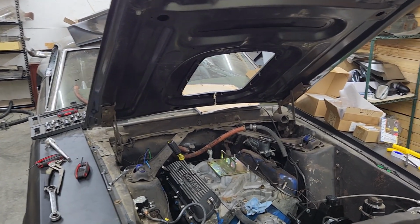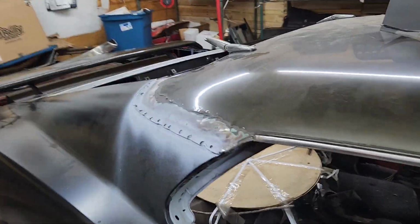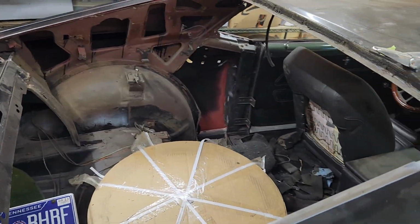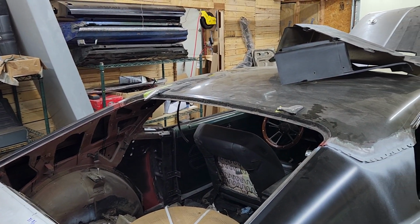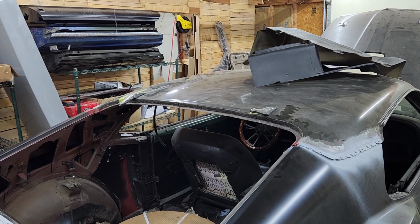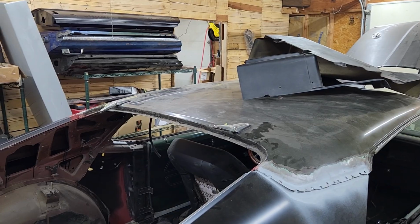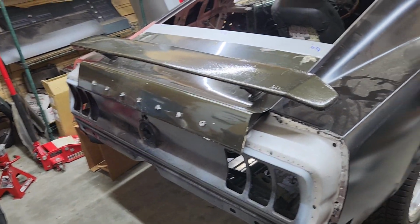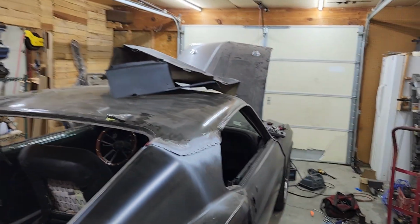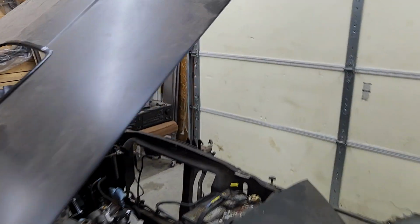The interior of this car is already done, so I don't have to worry about any of that. I'm hopefully going to be able to use my spot welder a lot on this. That's the goal, especially with these back areas. I want to make sure I don't have any major welds to grind down and keep sharp, so that in general we don't mess up our rubber. But just kind of give you a nice look around. Lots of stuff to do. But that's pretty much it.